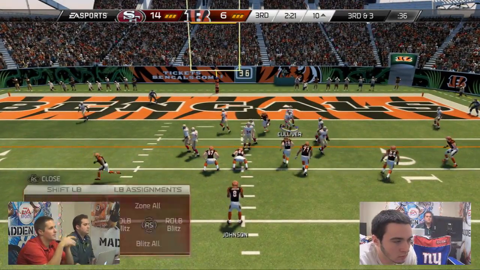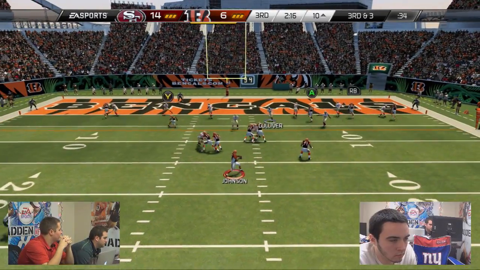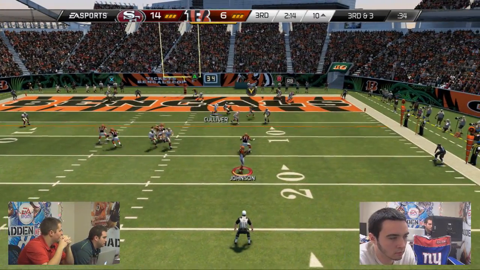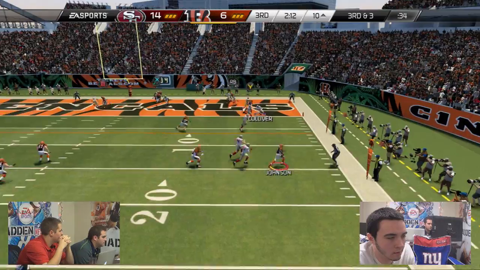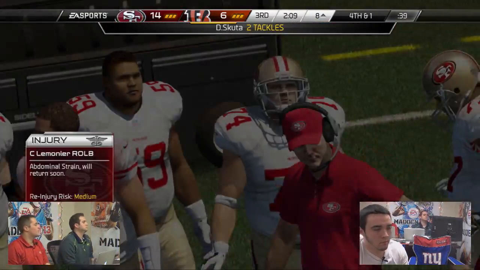Gibbs got a little gun shy there. Didn't think he had the edge. After play here on this drive. Snap back to the quarterback out of the gun. It's away from pressure. Drag to 3rd and 3 gets it all the way down to 4th and 1.